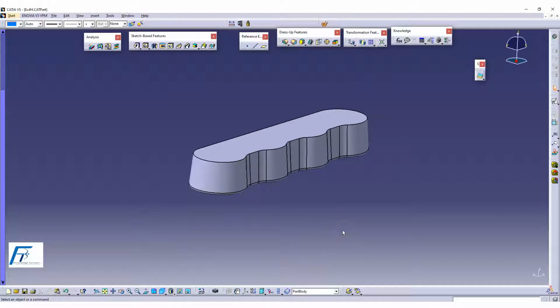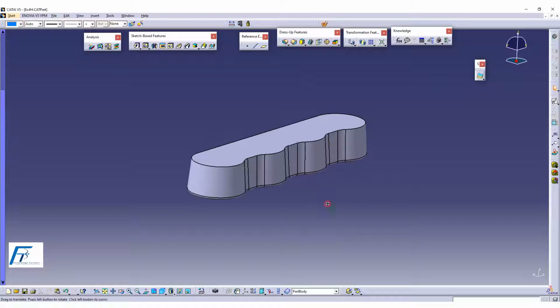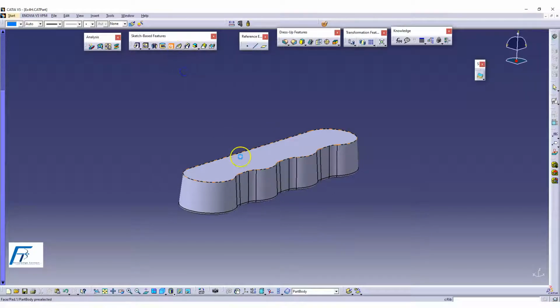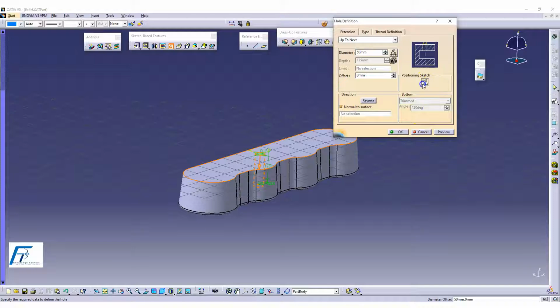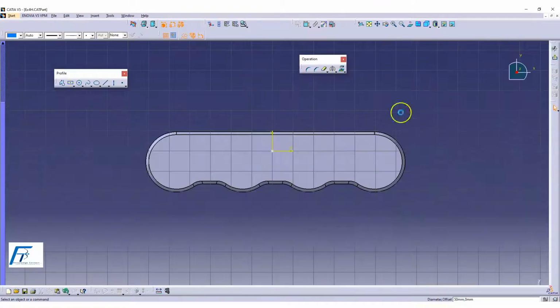Now I'm going to teach you something very interesting. Understand this concept first. Before giving shell and after giving shell, what happens? In this case, I'm going to put a hole on this top face. See this? On the top face. Position in sketch. You know how to create a hole, right?